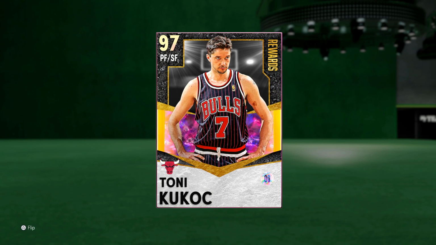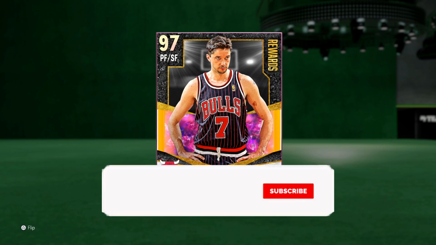But that's pretty much gonna do it for the video, man. Make sure you guys finish this card before season 6 goes, because this card will disappear forever. Like I said, he is not going to stay here for the next season. So, I mean, get him while you still can. Add him to your squad. He's an absolute beast. And yeah, it's pretty much it for the video, man.